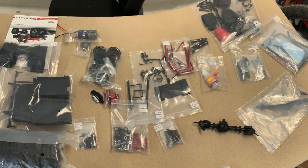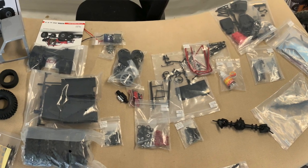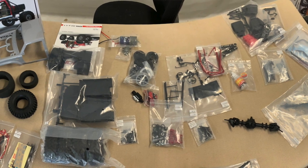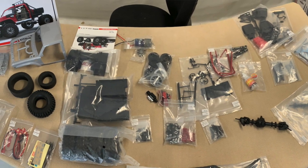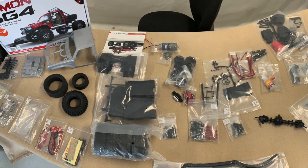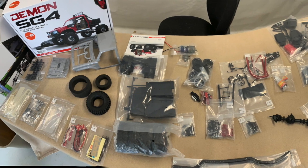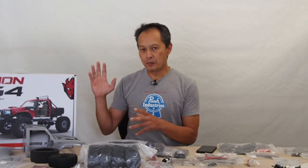So rather than the traditional unboxing, we laid it out and as I talk about it, I pull the bags up — I'm going to put in some detailed shots — so we're going to try to make this as seamless and as informational for you as possible. First of all, it's called the Daemon SG4B. I think the company was built by an engineer and all the naming was built by an engineer because it makes sense to them, but not to the common consumer.